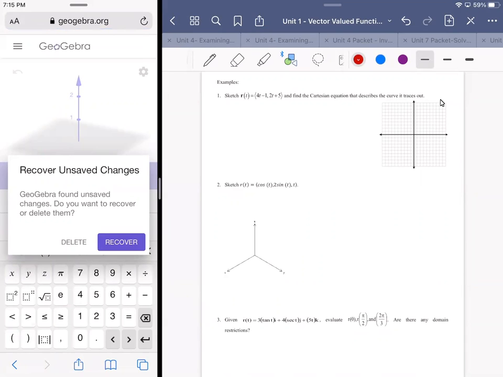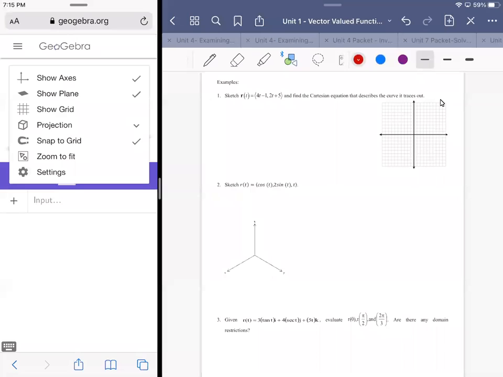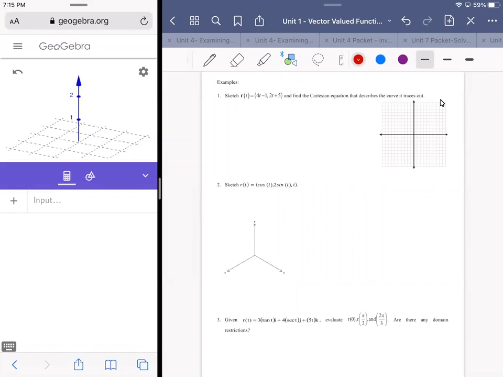All right, so we're going to just take a quick look at number 2. I'm actually going to do this a little bit out of order. Number 2, number 3, and then we'll hop back to number 1 because I want to do the GeoGebra stuff first. All right, so let me get rid of this. That plane, I just wish it didn't exist. That plane is the default that I know and love.